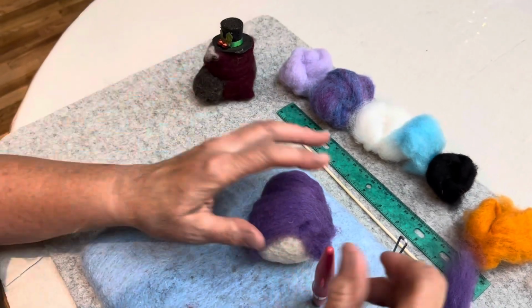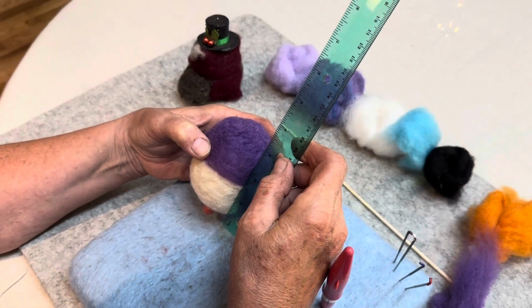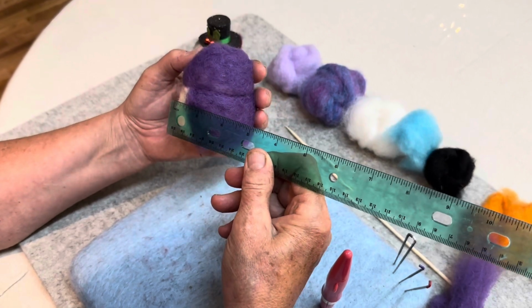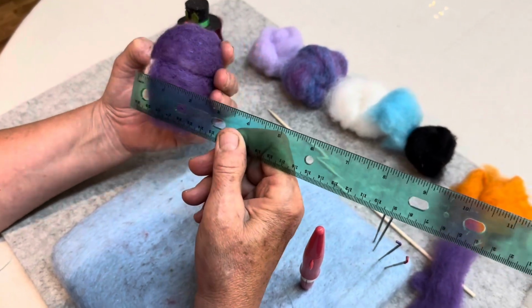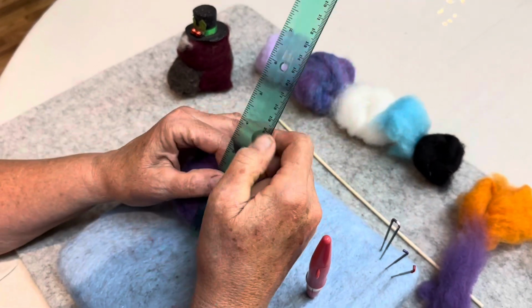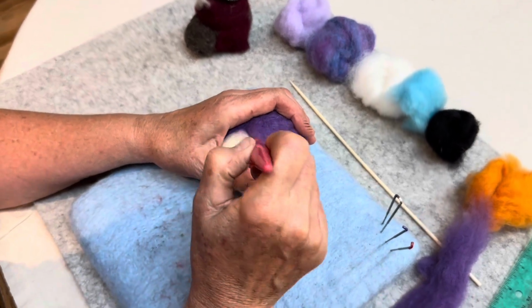I probably should tell you the dimensions so you don't go make a giant owl. This guy is 3 inches tall by 2.5 inches wide. He's 2 inches this way, 2.5 inches this way, only 2 inches this way. That should give you, this should be about 1.5 at the top. I should have told you that sooner.